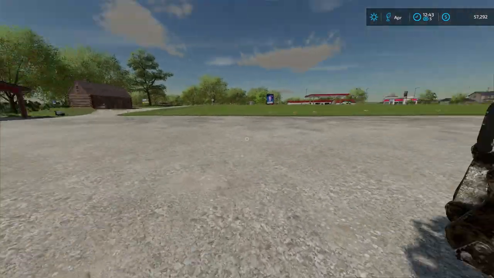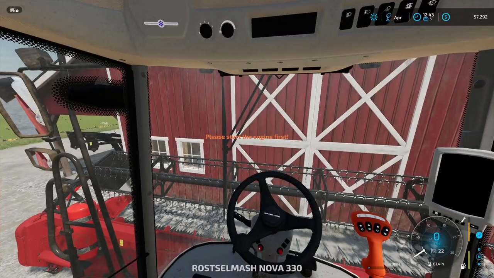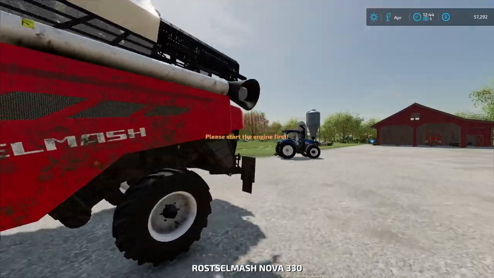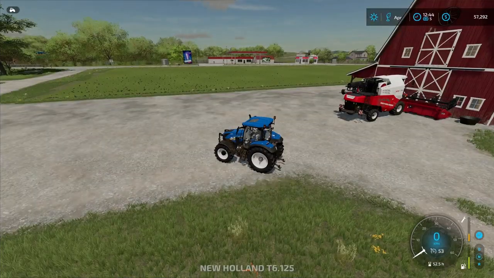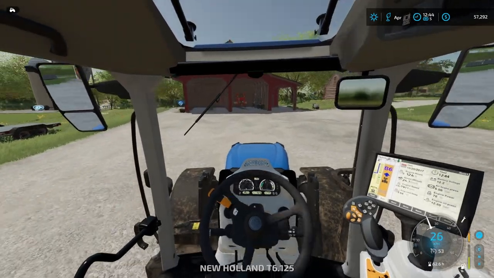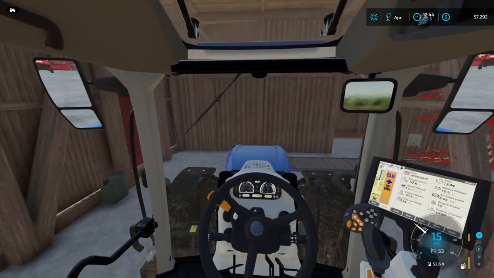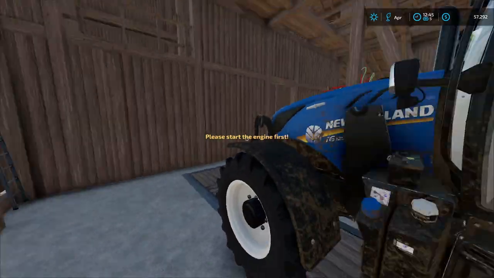Just noticed, very bad, I left the lights on. Let me in, turn those lights off, there we go. Don't want to come down on harvest day to an empty battery, that would be horrible. I guess the tractor can fit here now, there we go, nice. Turn off the engine, and there we go.